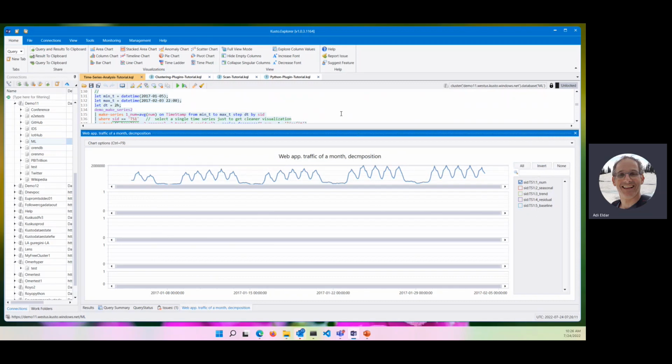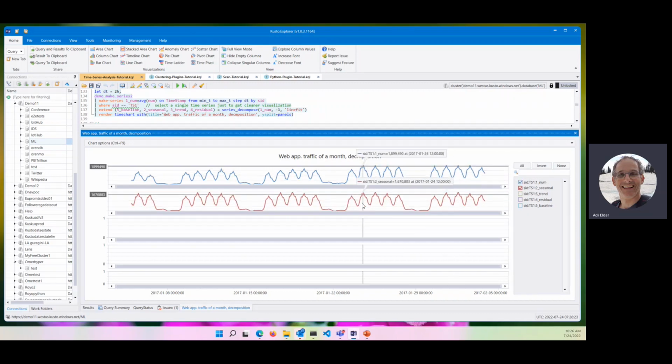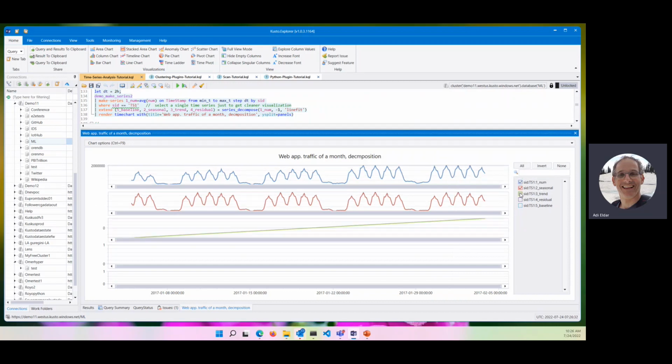So the first thing that the function series decompose is doing, it tries to find the seasonality, and if it finds the seasonality, it builds the seasonal component. You can see this seasonal component in red. Then we subtract the seasonal component from the original time series, and we look for a trend.